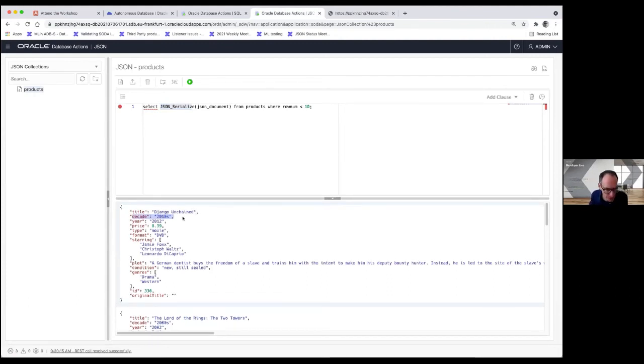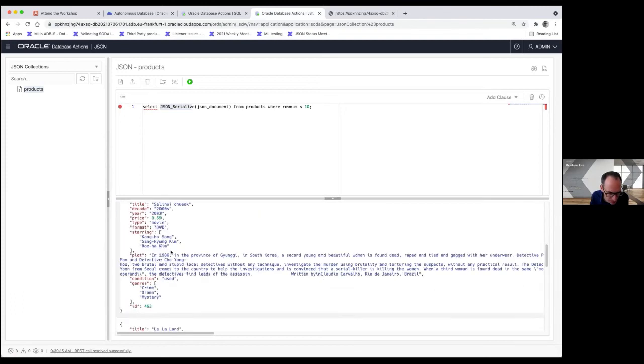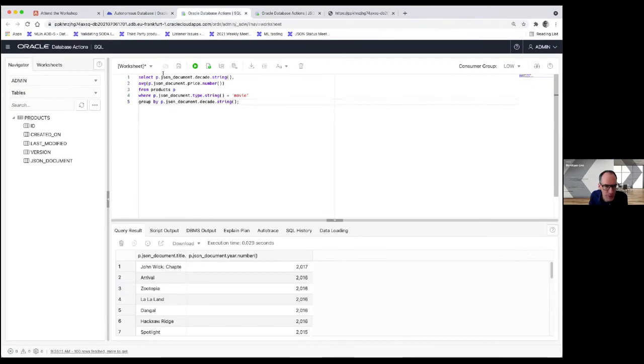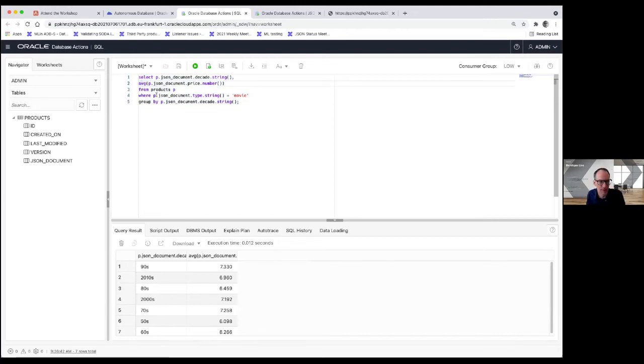Like Django Unchained is from 2010, and then there are movies from the 80s, etc. So I want to find out the average price per decade. Let's take a look. I'm printing the decade, I'm calculating the average price. This is part of the select list. Let's move it just over here. Copy and paste made it a bit hard to read.